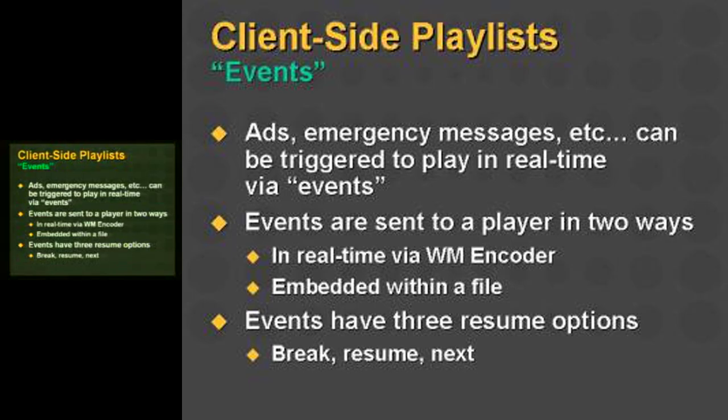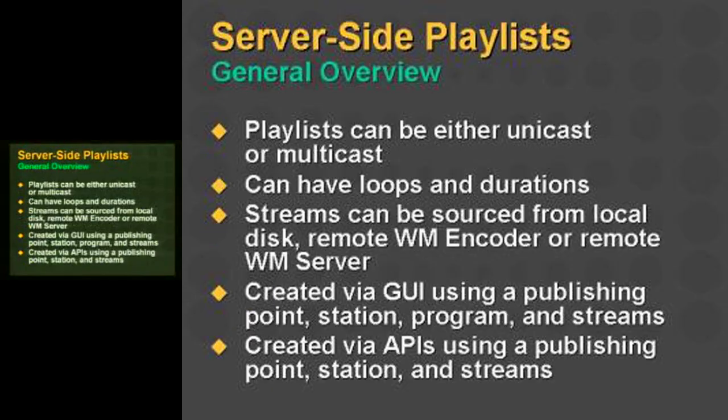And as I mentioned, once you're in a playlist in an ASX and you get this event coming into the player, you jump out of where you are and you go down and play that event. You can have multiple events, by the way. And as soon as you get done playing that content, you can actually have three options. You can return exactly to where you left off on the entry inside the ASX. You could also break out of that entire loop, if there was a loop that you were going through. And the third option is not going back to where you left off, but going just to the next item. So you have those three options. So that was client side.